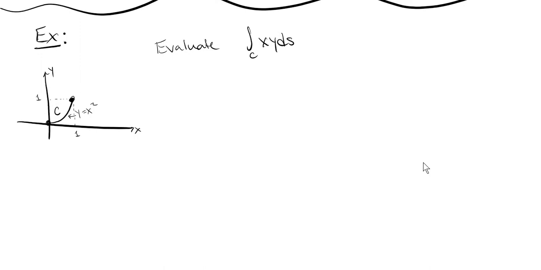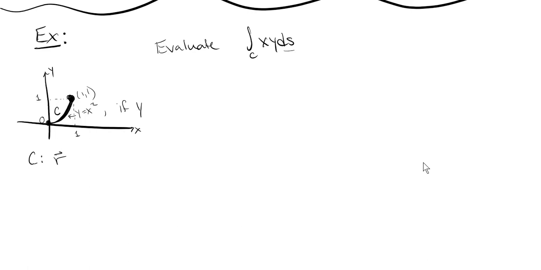We've seen a lot about parameterizing portions of a circle using cosine and sine. This one is just another example of these line integrals with respect to arc length ds. But now our curve C looks like this little segment of a parabola that goes from the origin to (1, 1). So how do we want to parameterize this? This is actually pretty easy.